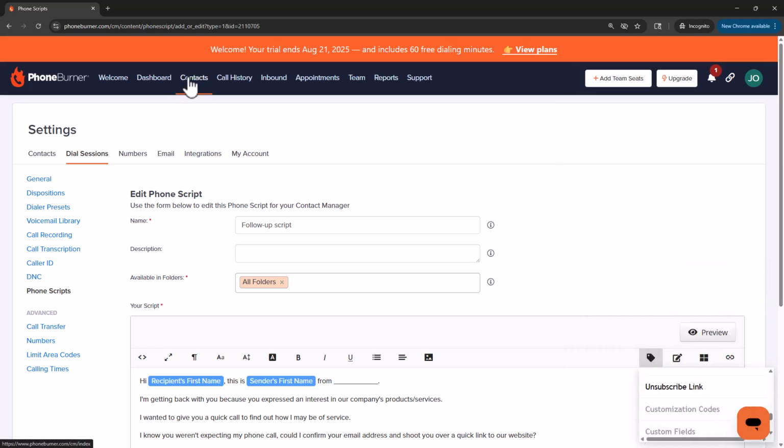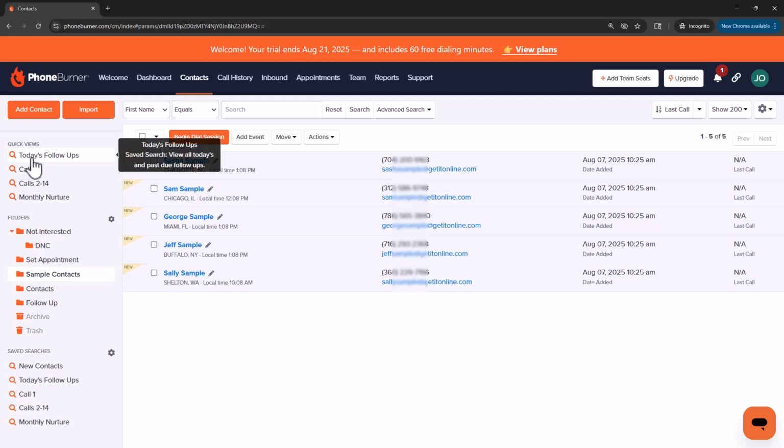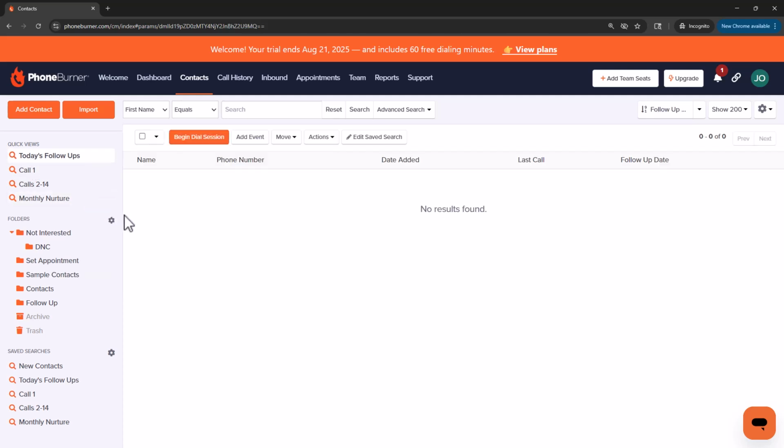Let's go to contacts. You'll see in your quick views, there's already a today's follow-ups. If you don't already have one of these, then by all means, you'll want to follow the instructions that Finn can and did provide there. But for most of you, you're going to have a today's follow-ups already there, and you'll notice that it is empty.